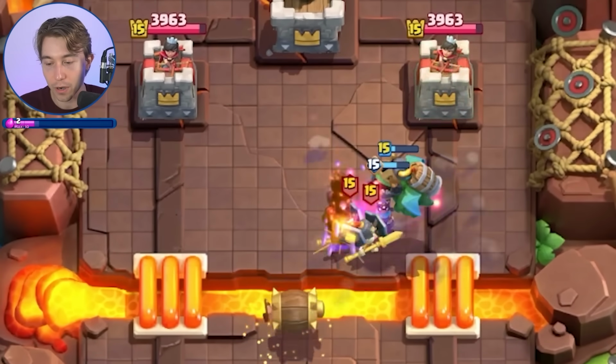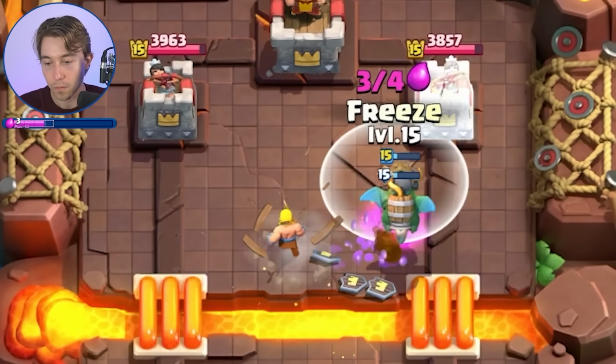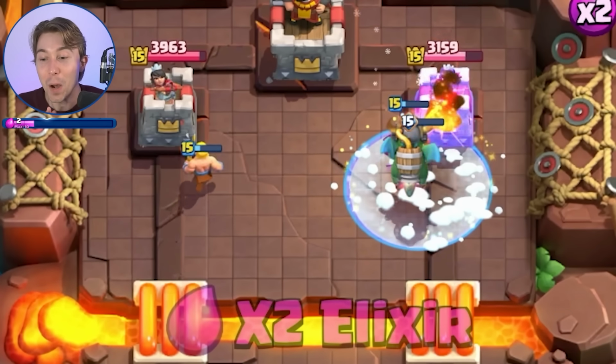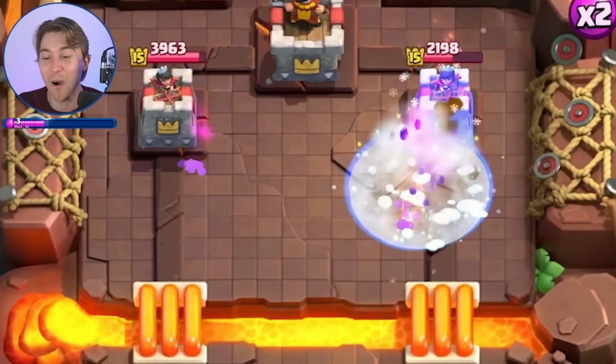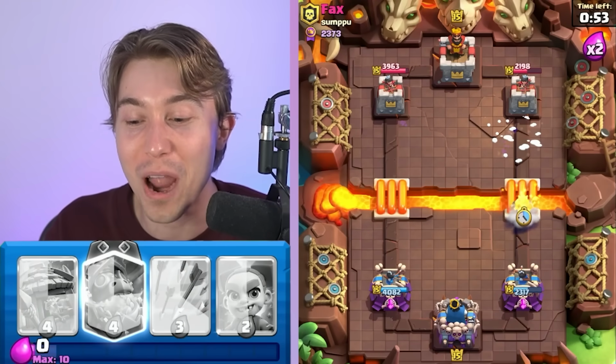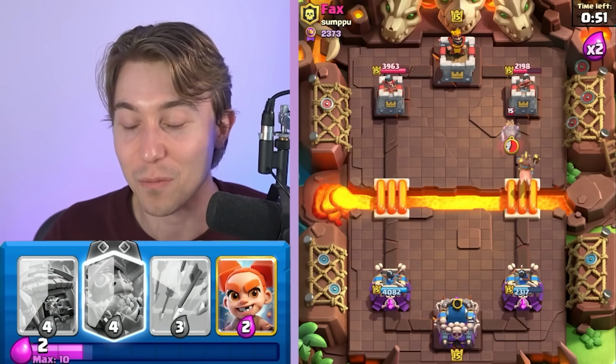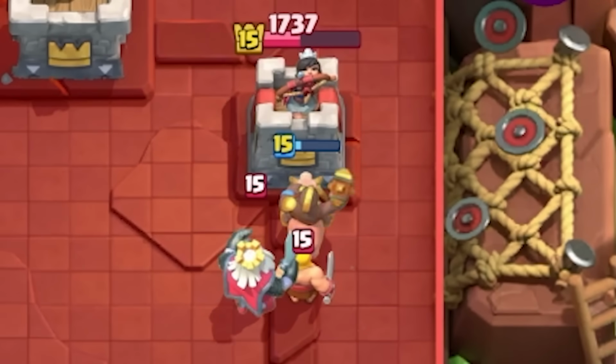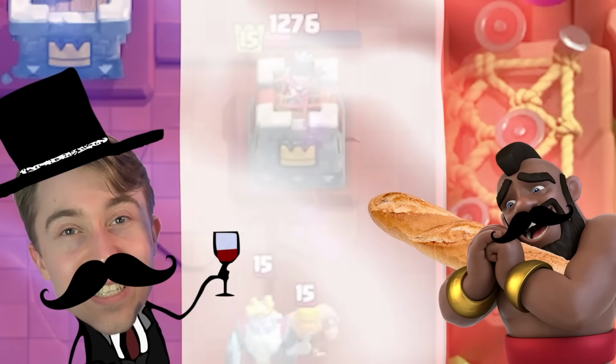Legends never die, apparently. Who do we freeze? Can I afford it? I'm pretty poor, but this Inferno Dragon wants more. All right. Wait. We have the Evolved Inferno Dragon. I'm going for a Hog Rider right now. We're not even getting monked or anything. Dude's just taking damage. Oh, le damage.